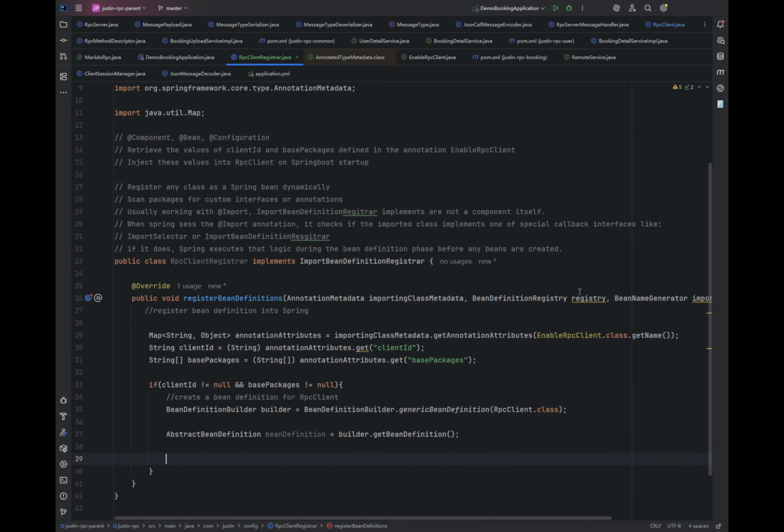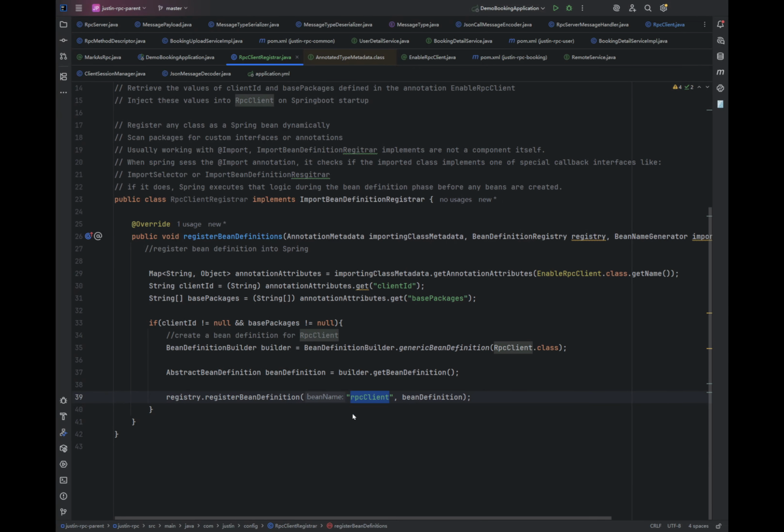So registry, use this one, BeanDefinitionRegistry, dot registerBeanDefinition, you need to give a bean name and the bean definition. The bean name should be rpcClient. Okay, I hard coded it. And of course, you should do something easier so that you can manage this name.